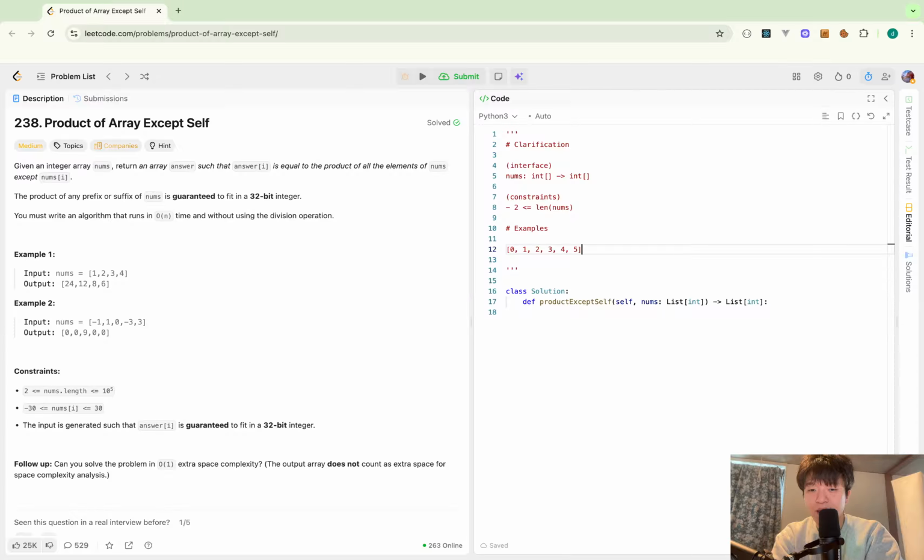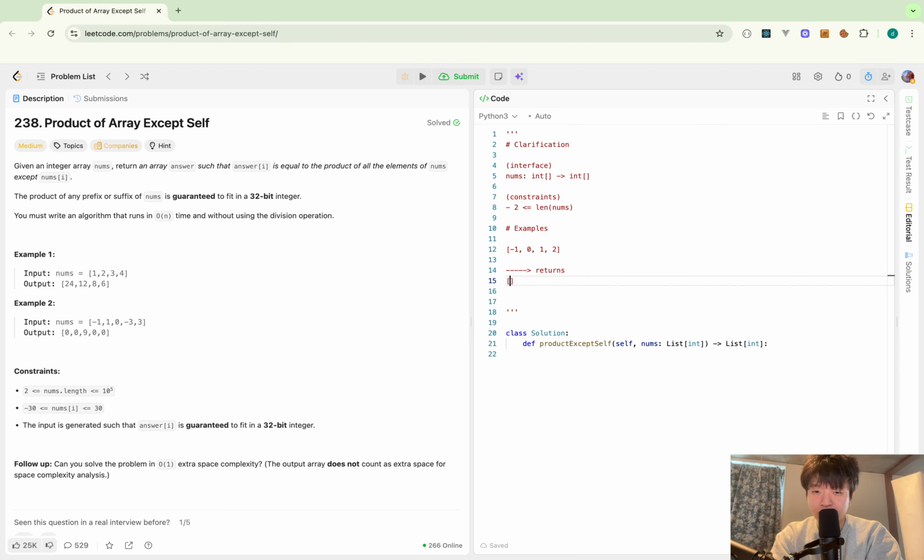So let's say in this case, maybe it's too long. Here, I should return 0. Here, I should return -2. Then here, I should return 0 and 0.